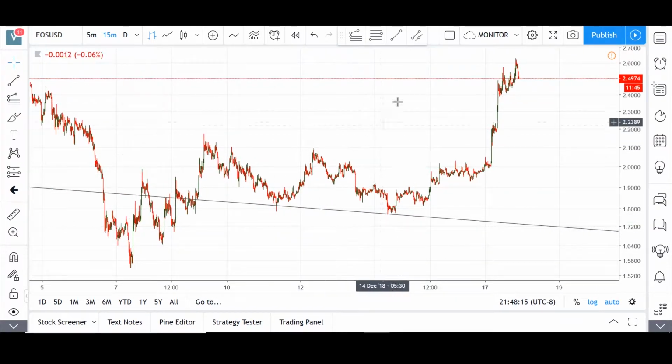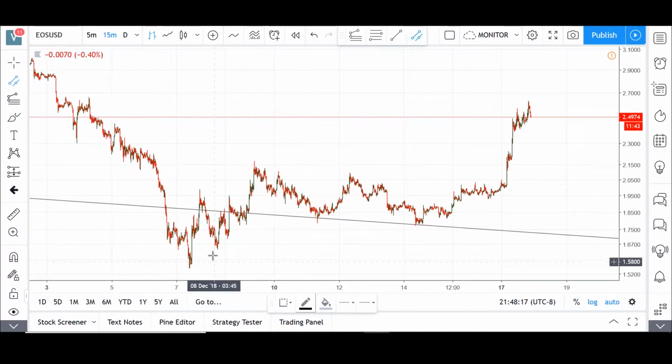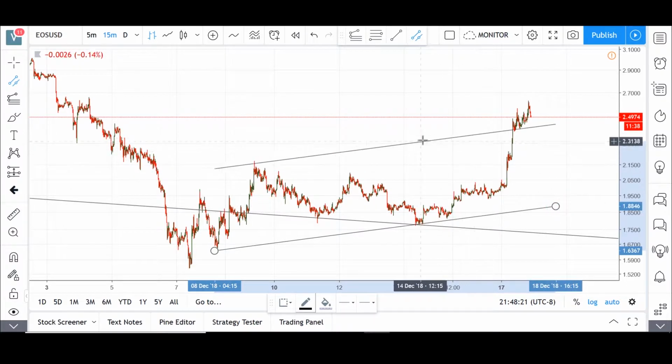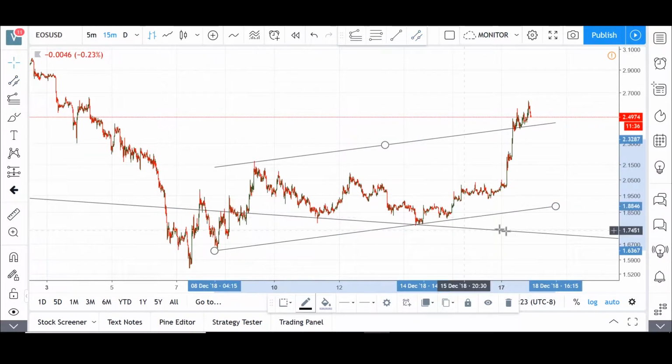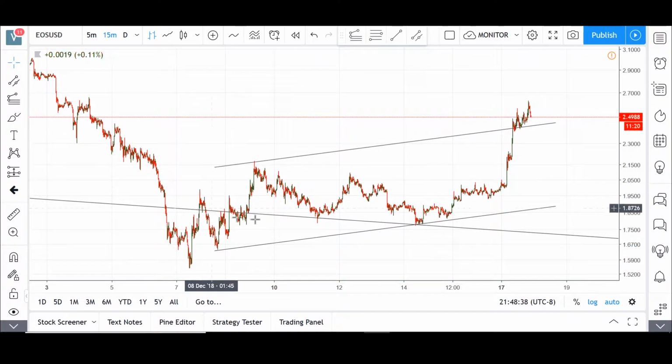it is critical that we maintain this low. And I would assume that we stay above this one, which is around 1.773. If we can stay above 1.773, that'll give me a lot of encouragement. Now, what you see here is a potential expanding diagonal. I'm going to show that to you.